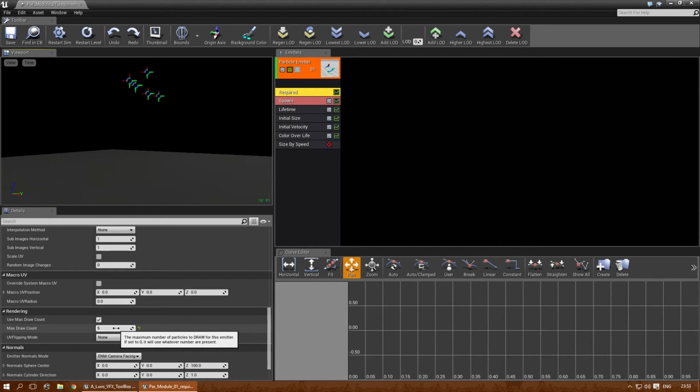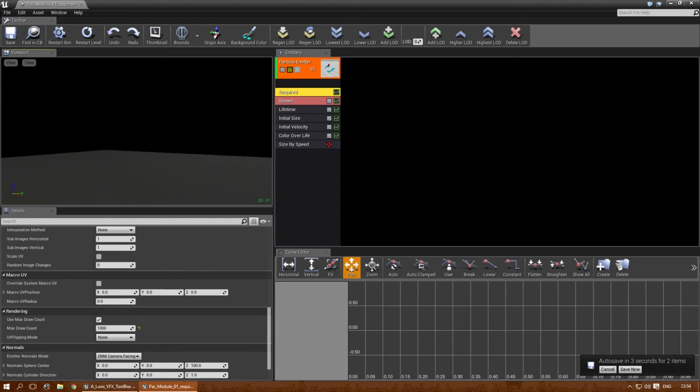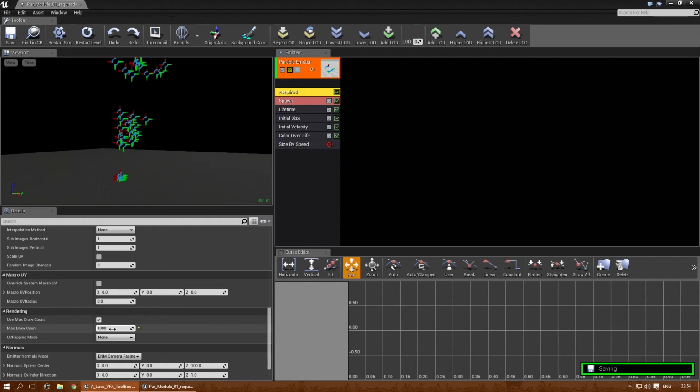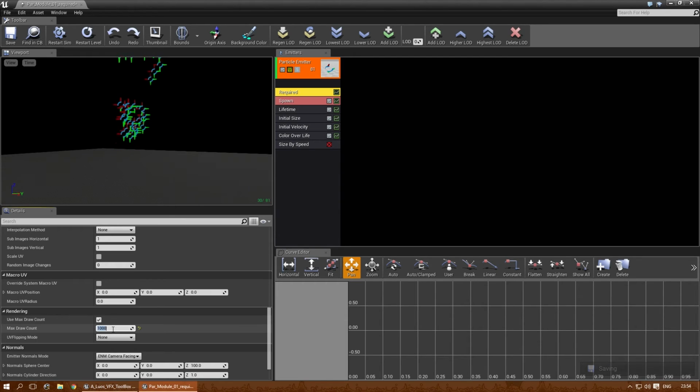And in normal cases that works. I have seen it a few times where it just fails and I don't know exactly what happens, but it works now. That's nice. So if you want to do some optimization, this might be a good way to limit the amount of particles drawn. In this case, let's do 500. Keep in mind that you can actually go over this amount, because if you use GPU particles, you can just spawn 10,000 and this will be totally ignored.